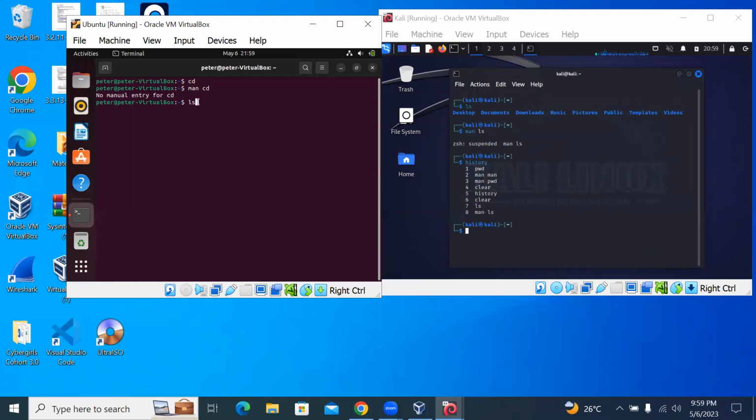So for instance, if I do my ls and I notice that I have Desktop here, what I will just do is CD to Desktop, or to any location I want to go to. You notice that my location has now changed to Desktop. So I'm on my desktop. Is that okay? Initially I was not on my desktop, but now I'm on my desktop.